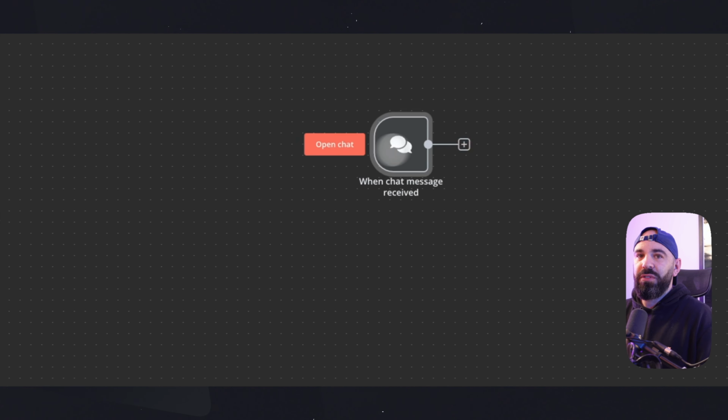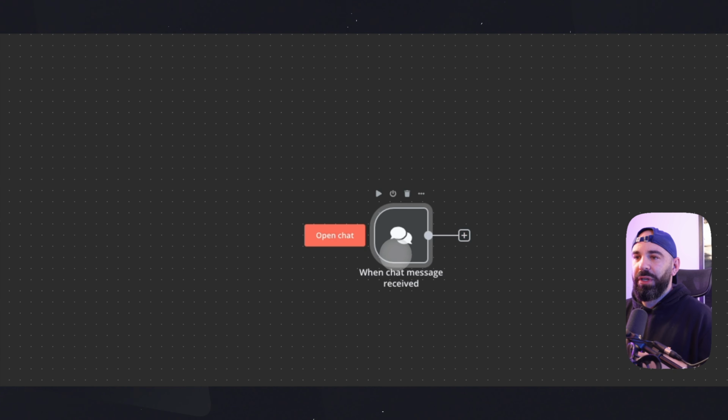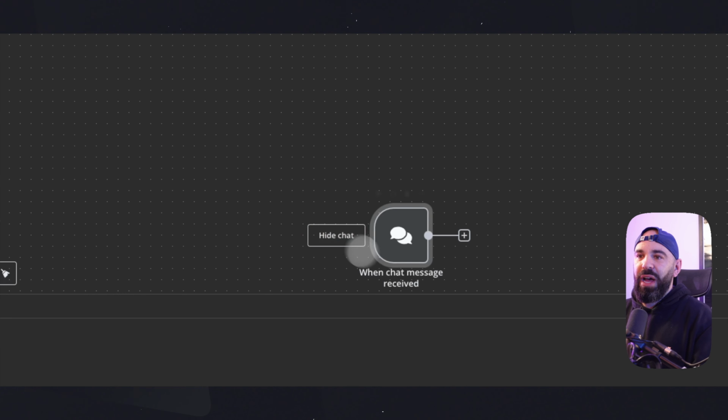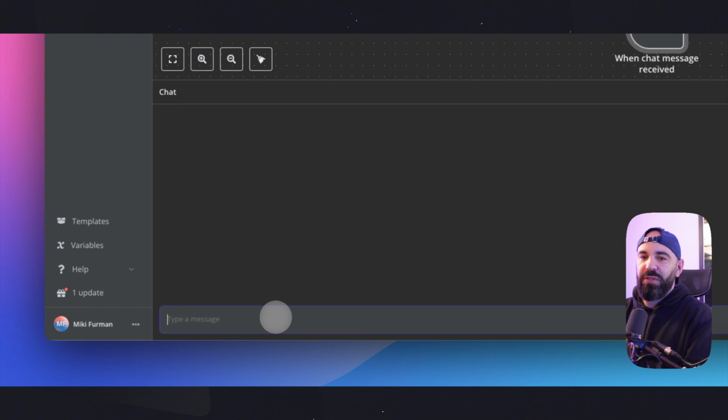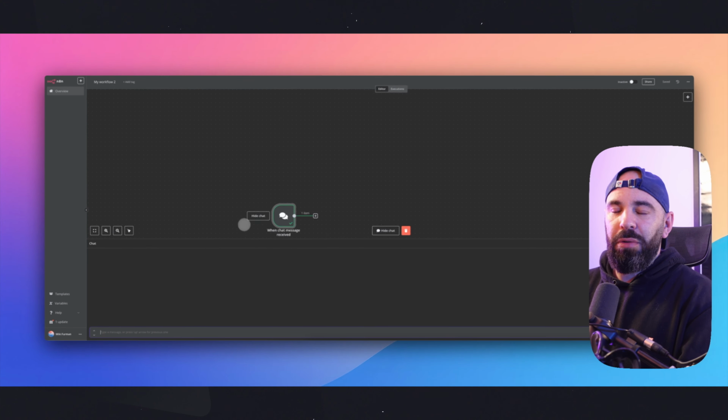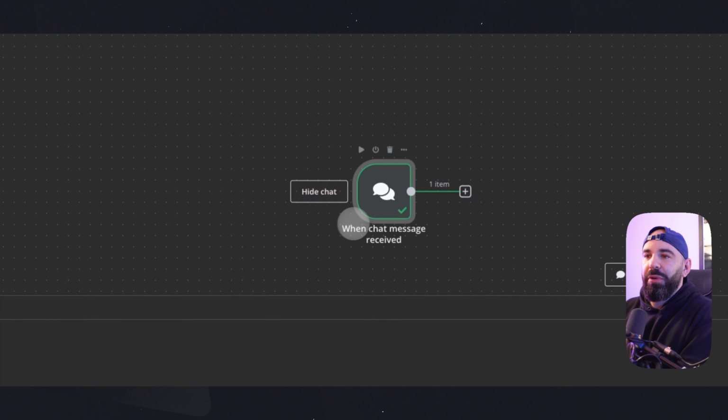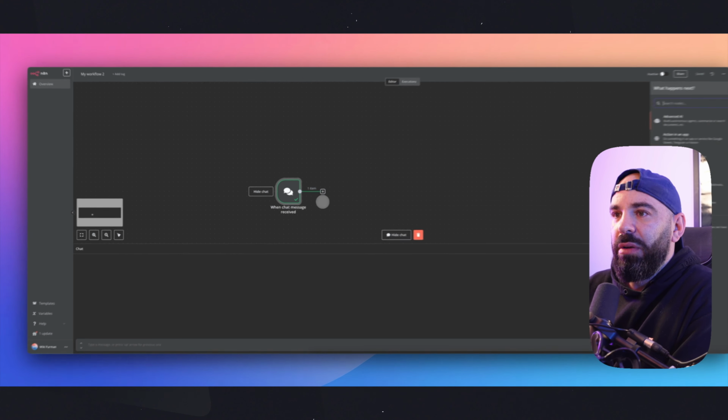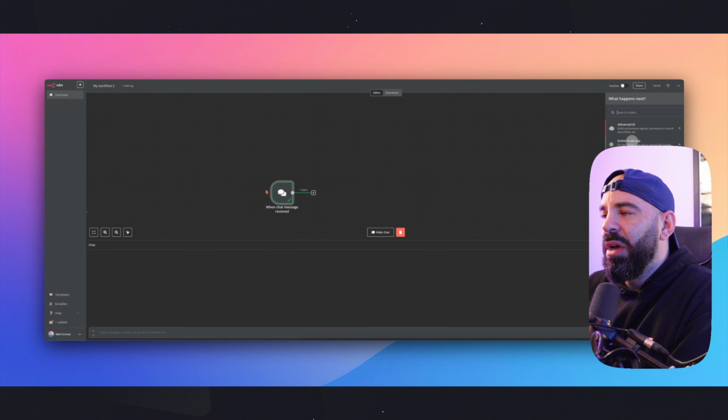This is what's known as a node, okay? This thing over here. So once we have that, we can open the chat. This allows us to speak. Nothing's going to happen, but if I say hello, it worked, right? You notice how it came back green. That means that it's working. We now need to connect it to something. And what I like about N8N is it really makes it simple.